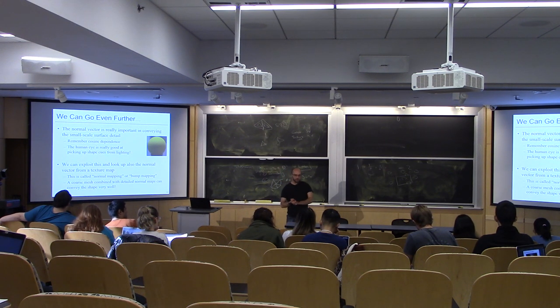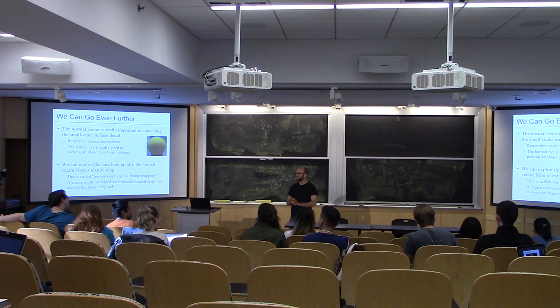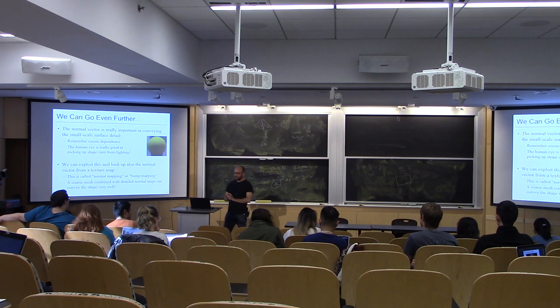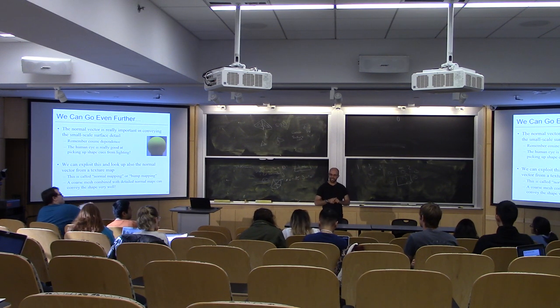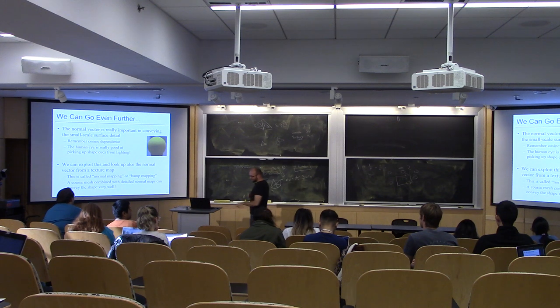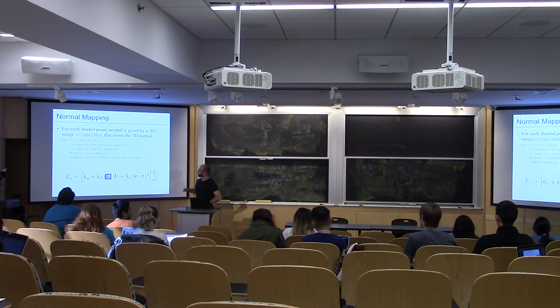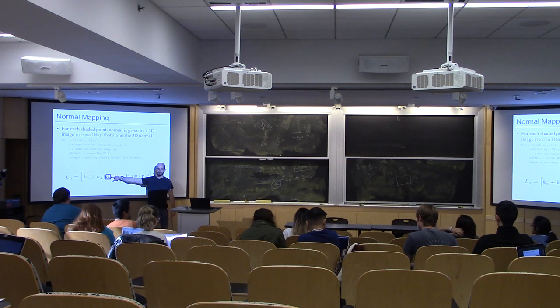Notice that the normal vector to our surface is often really critical in how we do our shading, right? Dot products with normals happen all over the place in this computation. We can do one really crazy thing. It turns out your eye is actually quite good at picking up differences in normal vectors. If you look at a surface, you can kind of guess its roughness before you feel it, even if that surface, from macro scale, is pretty smooth. So one thing we can do is not only store texture information in a texture map, we actually store the normal vector direction too while we're at it. This is called normal mapping. The idea is that we're going to store this thing as a texture as well. Why would I want to do that?